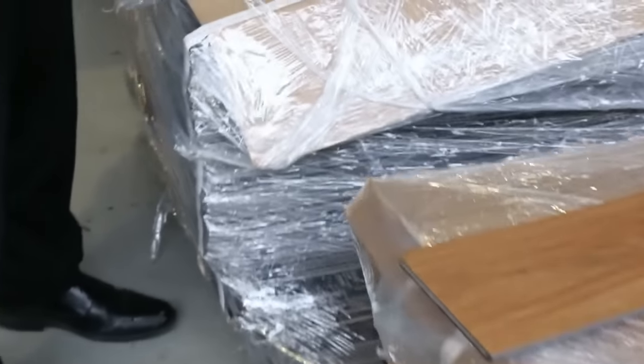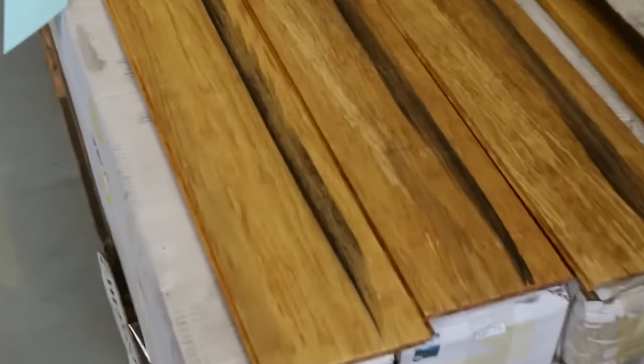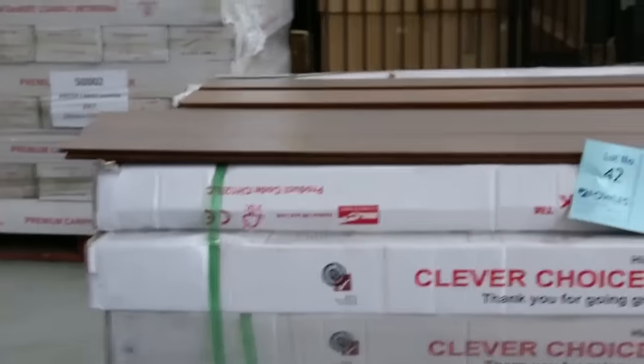Over here we've got some floating floor. We've got a bit of a mix tomorrow — some small quantities and also some larger quantities of a lock-together vinyl plank. You'll see the dark and the light there. We've got some bamboo going through with good meterage. Various quantities, and if you look at your catalogue that'll tell you how big each of these lots of floating floors are. Some really nice oak there too — that would normally be up around about $100 a square metre, and it'll probably sell for around about $30 a square metre tomorrow. And some nice bamboo — big quantity there. Great range of bamboo and hardwood flooring.